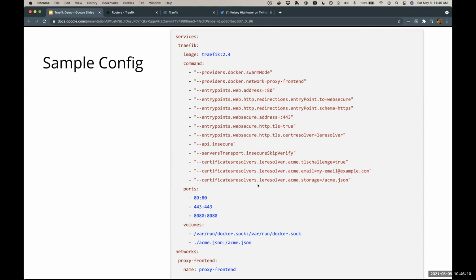Then the last three here are actually setting up the Let's Encrypt resolver. So certificate resolver, I just name it le resolver.acme. I'm going to use the TLS challenge, which is the one that we were just looking at. Set it to true. In order to do ACME, you have to give it an email so that it can send certificate expiration warnings, or if there's ever any other details. I've never once gotten a spam notice from them, so it's pretty good there. What email address to use there, and then storage is where it's going to store the private keys and whatnot. So I'm just going to store that in a file at /acme.json, and you'll see that I also just mount that onto the file system as well. So if I have to restart Traefik or whatever, I don't have to start with brand new private keys and reissue certs, all that stuff. It persists longer than the life of the container.